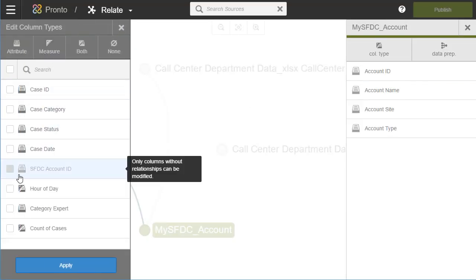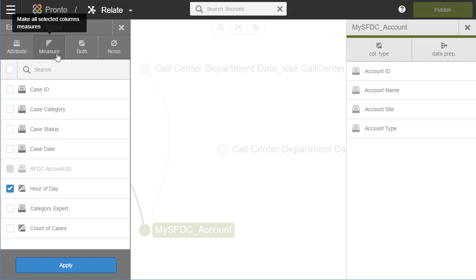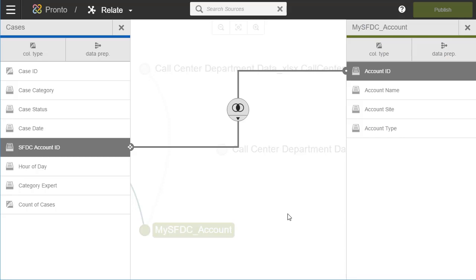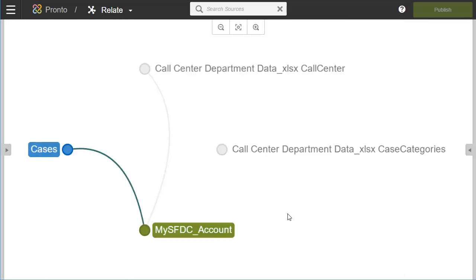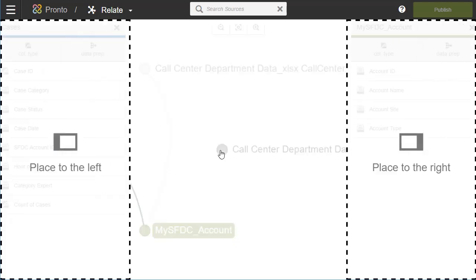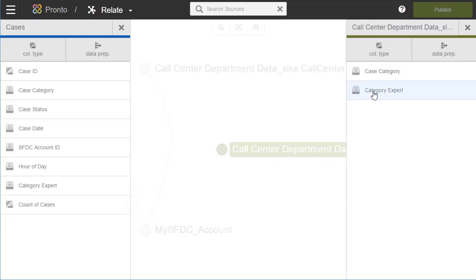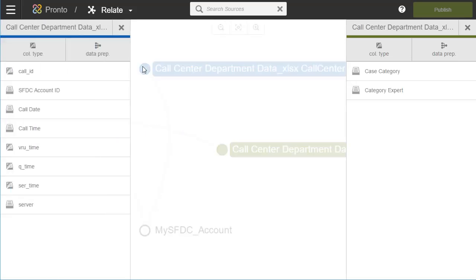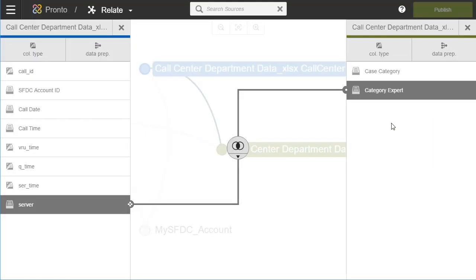In addition, we can do things like change the column types. Why do this? Because remember how in Visualizer everything was organized into attributes and measures? This is how it was done. It was that easy, but that effective. And that's the key point here. We're making it simpler for business users to perform complex tasks that would typically be done by power users. That's the power of Pronto.